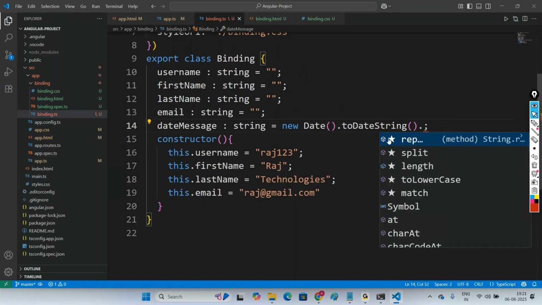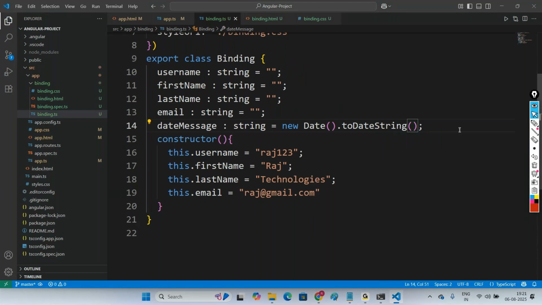We are not having current time. Let us do one thing. So we are having this current date. I want to show the timer also. I want to show the timer here. So let me do one thing. Let us take one string here with an empty string.